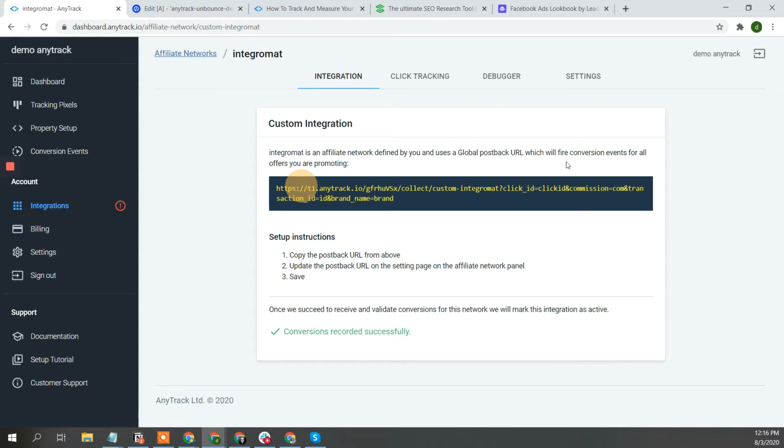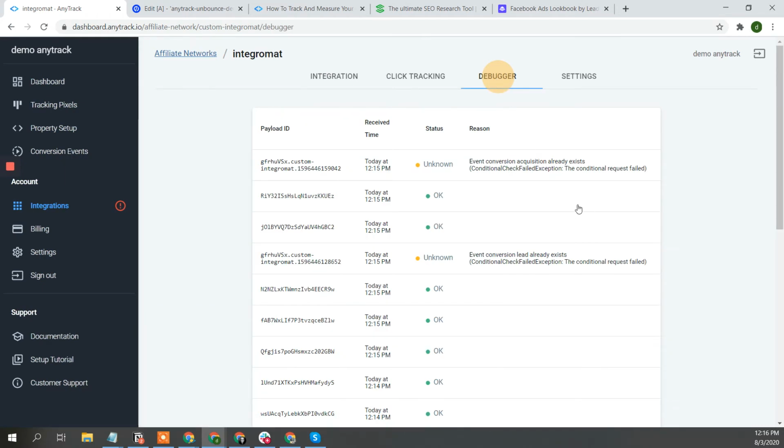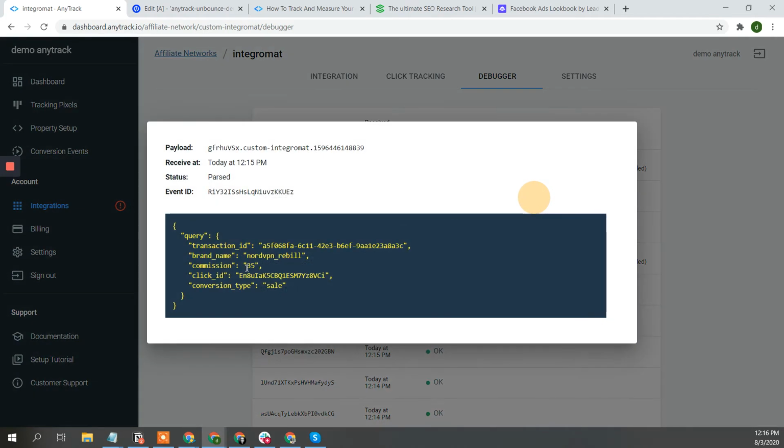So if you go here, you see that's the postback that I created, and here is the data. Obviously I did that campaign or that click a couple of times, so the system identified me. I had the same cookie, but here, for instance, because it's a sale, this conversion can go through and will go through.